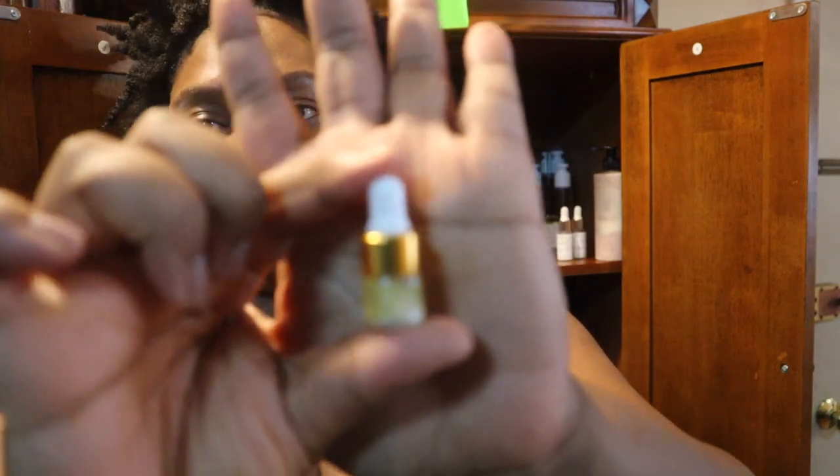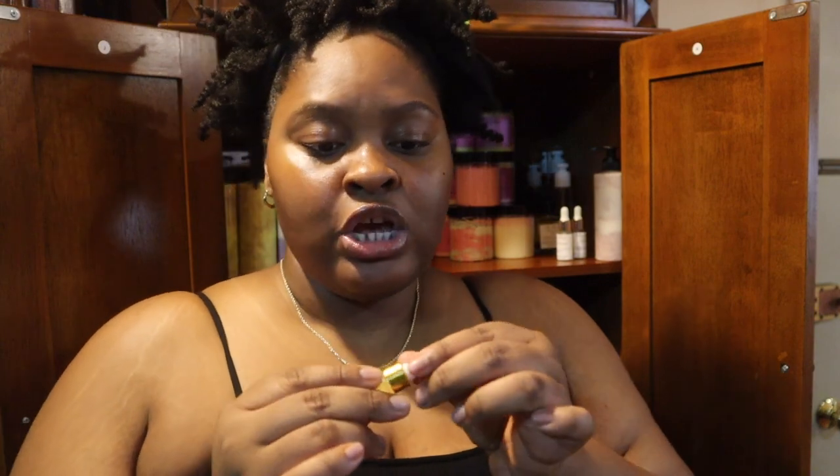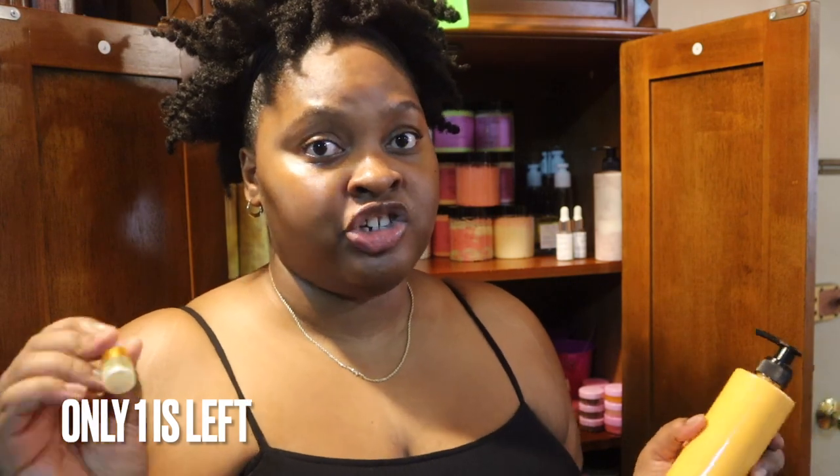I do have some of our shimmer oils that I will be randomly adding to all orders. So not only would you be getting a free body frosting, but you would also be getting one of our shimmer oils to sample, and it would be in the color silver. And I have 2 more of those left if you want to try our shimmer oils.